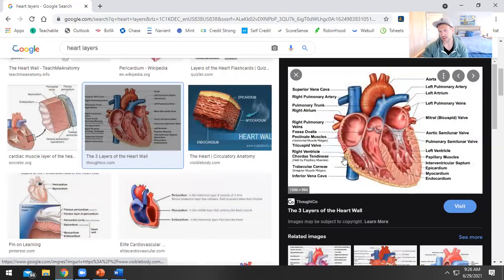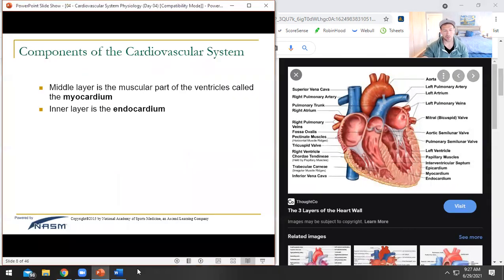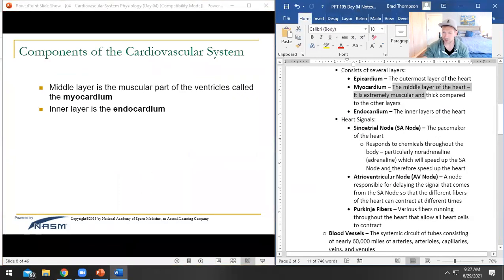So you can kind of see, right? We've got the epicardium on the outside, the endocardium on the inside, and then there's all this thick myocardium in the middle, and then the whole heart would be surrounded by the pericardium around the perimeter of it, right? So those are the different layers of your heart.